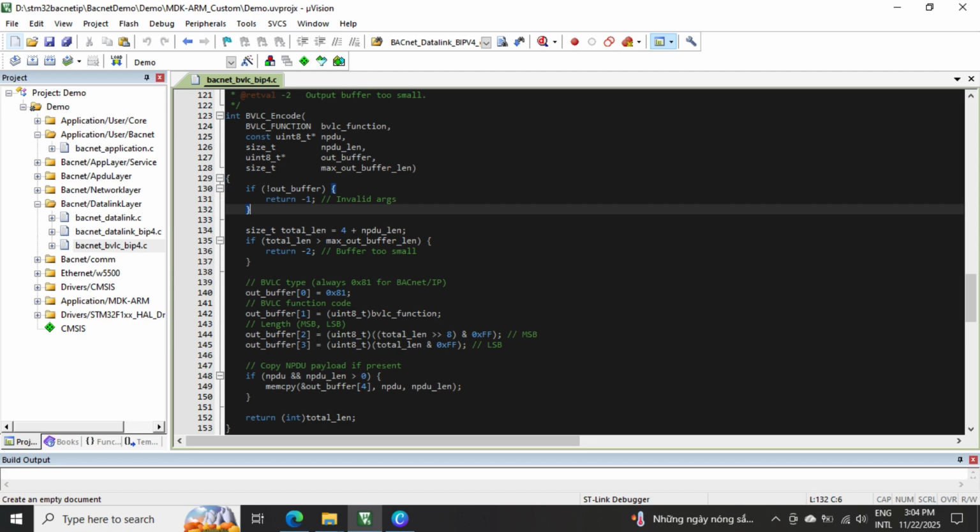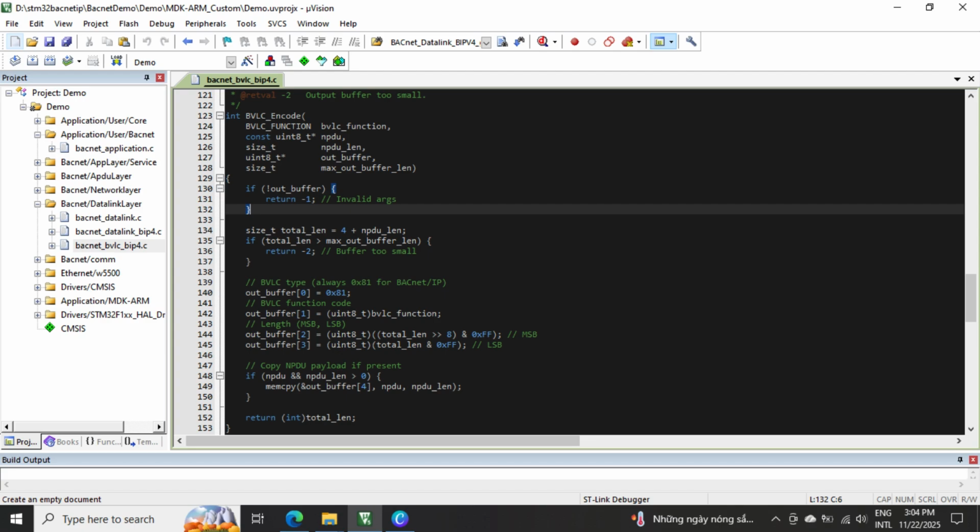The first byte is the BVLC type, always 0x81 for BACnet IP. The second byte is the function code, like unicast or broadcast, and the next 2 bytes store the total length in big-endian format. After the header, we copy the NPDU into the frame, right after byte 4, assuming we actually have NPDU data to send.